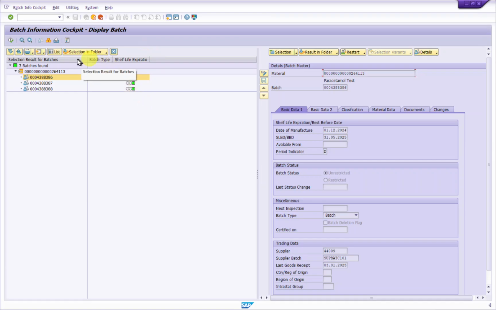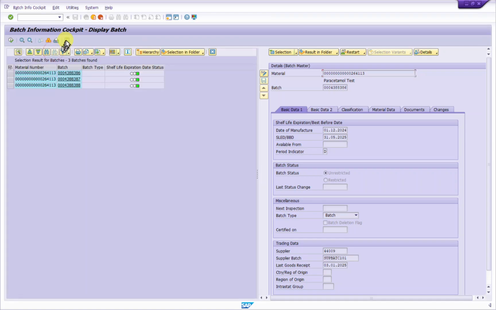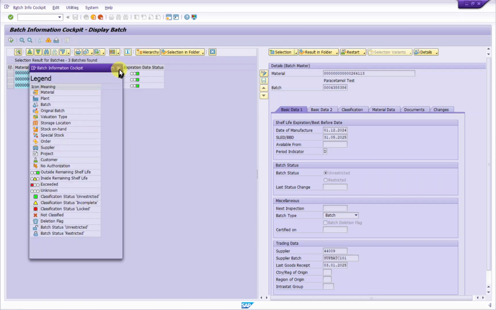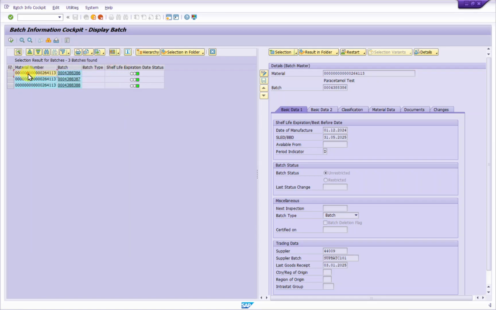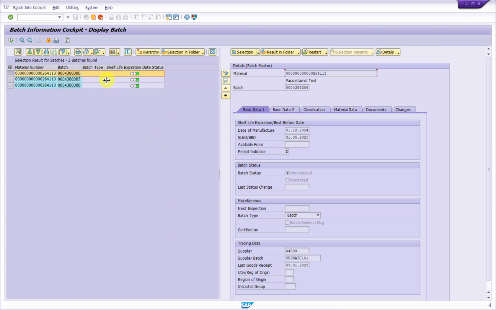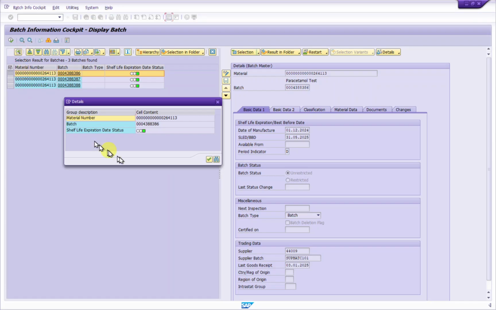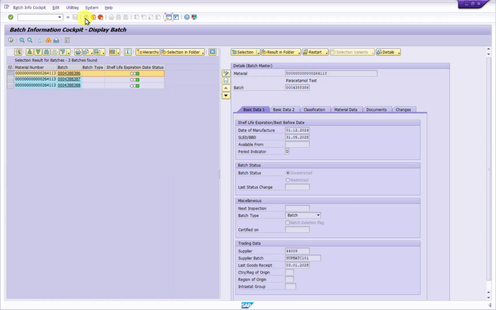Yeah, hierarchy wise, then list. Yeah, so if you click, you can again find further details as well. Oh, it's bringing nothing. Okay. Yeah, so this is how we get more details and all the related things in this cockpit as well.